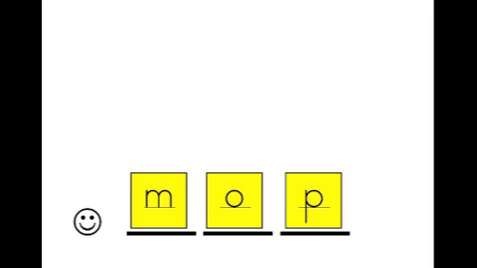The exact script for the introduction is, "Today I have a word puzzle for you. Here are the letters we need to write the word mop, but they are all mixed up. Your job is to help me put them in the right order. Please say mop." Your child says the word. You say, "Good job. You can clean the floor with a mop."